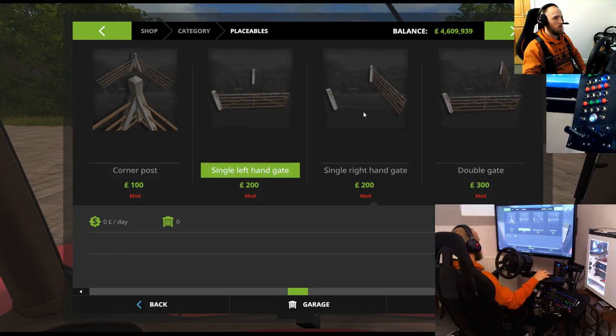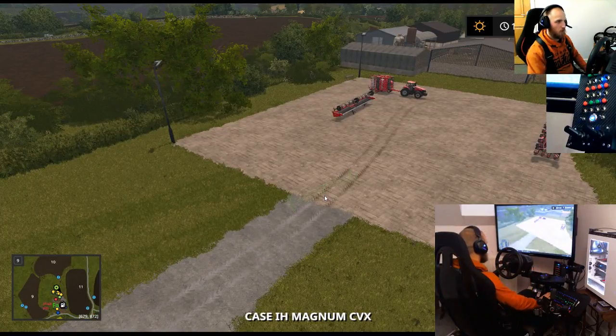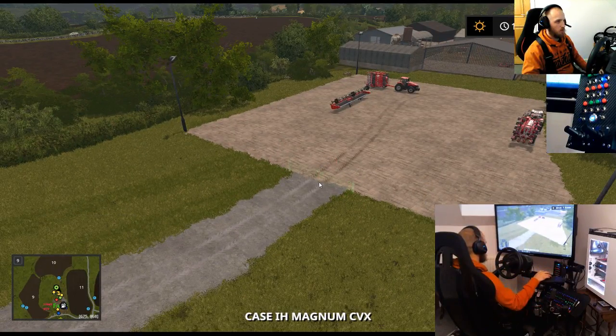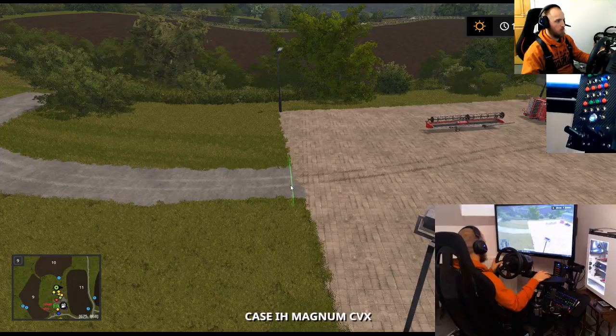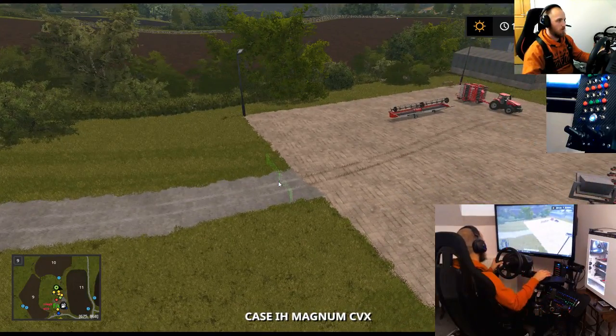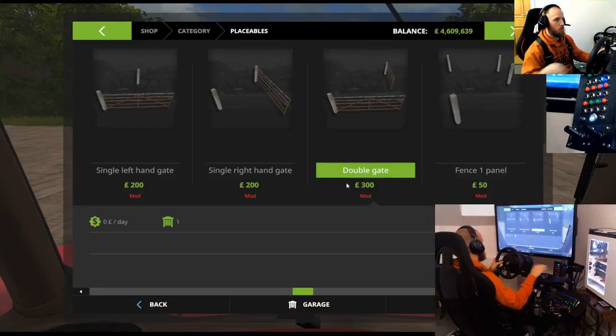So we'll start off with a big gate. We'll put that in here. Yeah, that way. I kind of wanted that as straight as possible, and then I'll straighten up the ground to go with it. I haven't done a very good job of getting this whole thing straight, have I? That really wants to go there, and then I'll straighten the compound up to go with it. Yeah, right, okay.